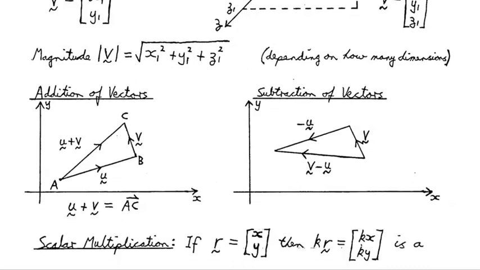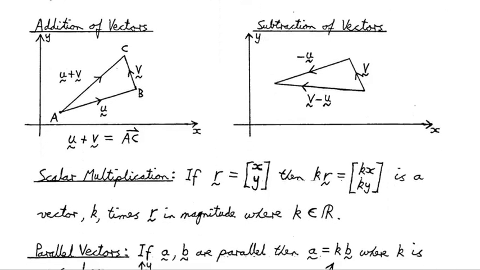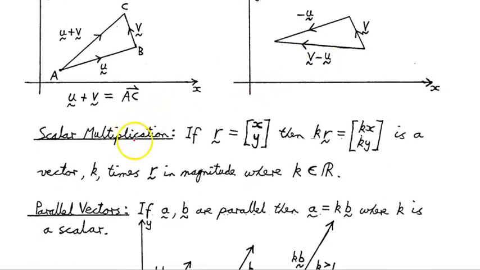Let's move on to scalar multiplication. We're going to multiply by a scalar here. So let's say our vector r has coordinates x, y, so we're in two dimensions again. If we're in three dimensions, we'll add another coordinate below that. Then a constant k times r is equal to k times the x component, k times the y component, and if there are any more components, it'd be k times those. Remember, k is just a number. So k times r is a vector, where k belongs to the real numbers. k is just a real number here, and we're just multiplying. That's scalar multiplication.